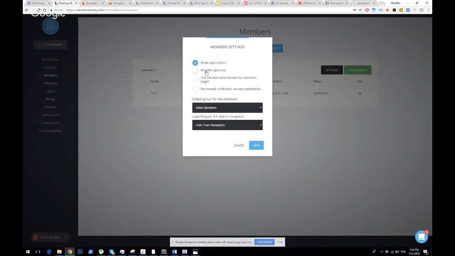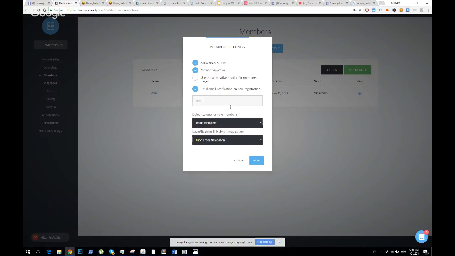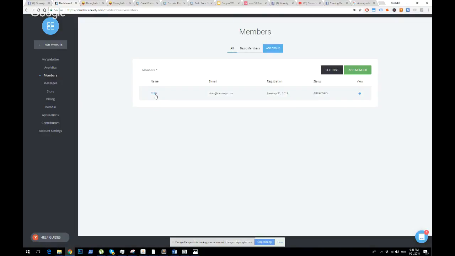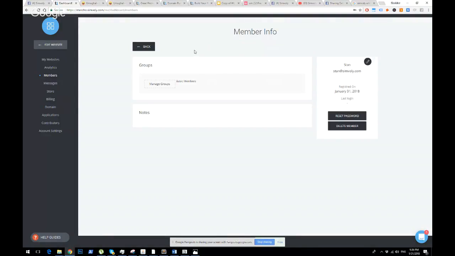Allow registration, member approval if it's required for you to actually approve the person, if you want to receive notifications, and the default group. Each person currently has a small profile page where you can see the last login and some information about them.